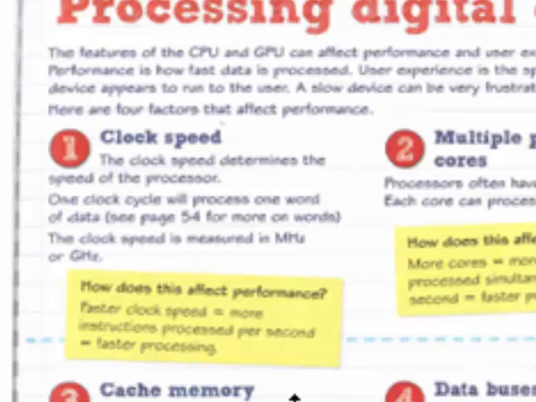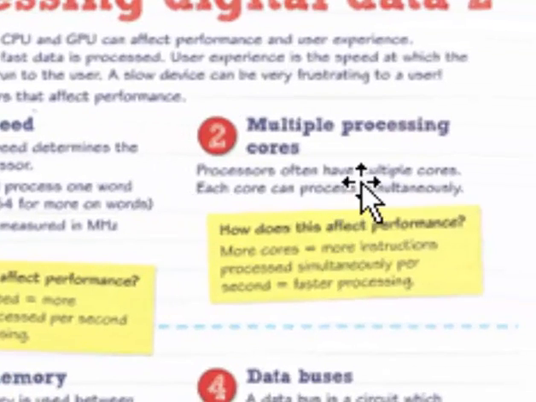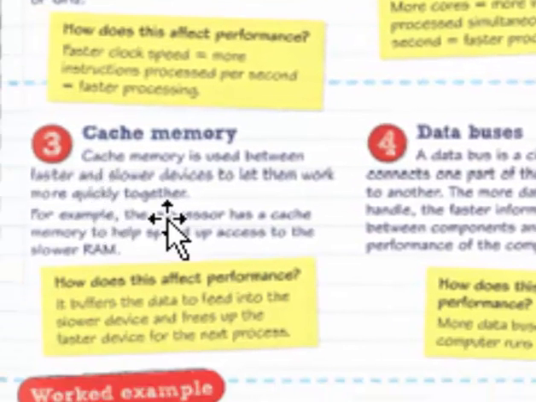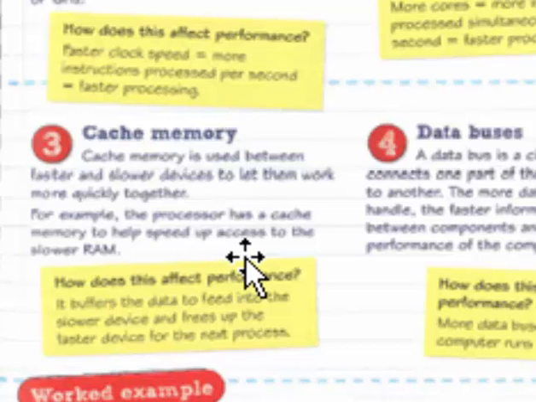Then it's multiple processing cores - how many processes you can have in that little chip. You can have dual core, quad core, or more, depending on how many cores you can pack in there, and they have to all work together. Cache memory is used between different components to speed up transfer. Because their speed difference is so much, you use the cache to store something temporarily just in case it's needed. If it's not needed, it doesn't waste much.